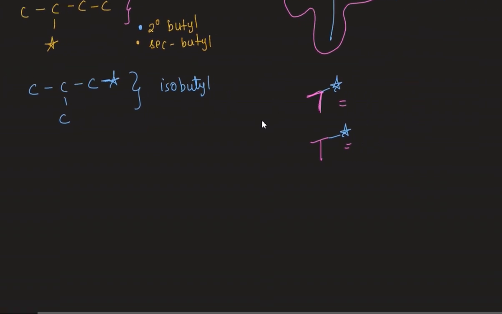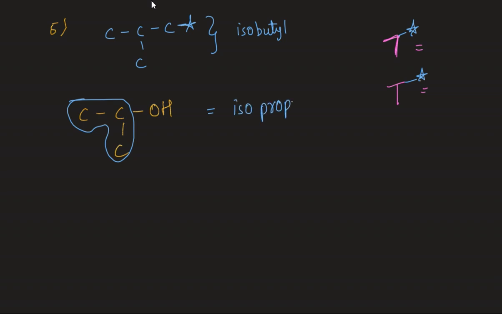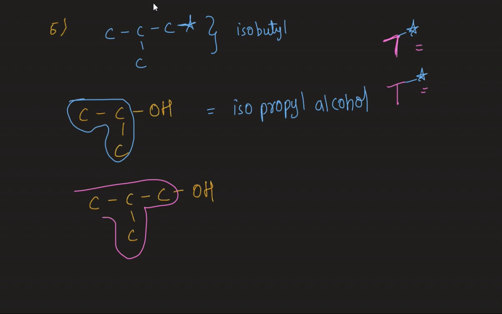Let me give one more example to understand isopropyl and isobutyl. If I write like this and attach an OH group here, this is like a 7 shape, right? So 7 shape with OH group, can I call it isopropyl alcohol? Since it is isopropyl, and OH is alcohol. Now I'm going to take this chain and add OH here. Again you got something like a T shape, so the T shape indicates isobutyl alcohol. So it's not about OH. You can add anything.